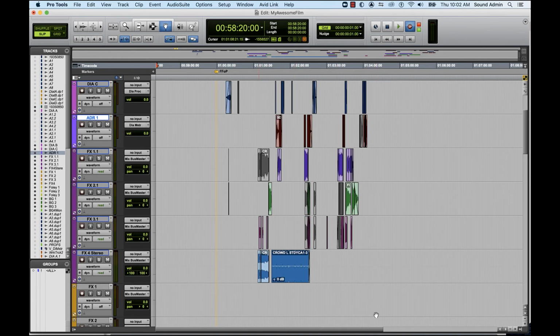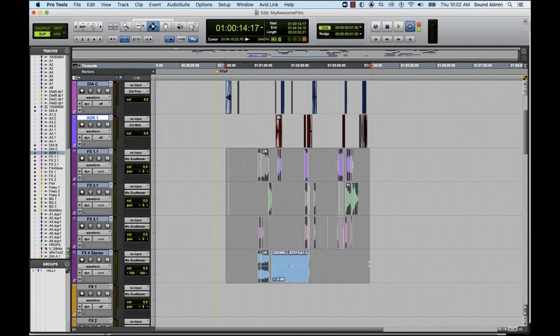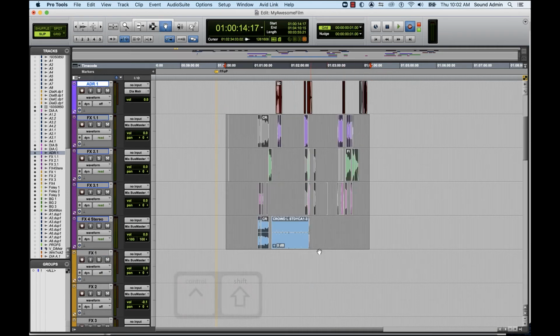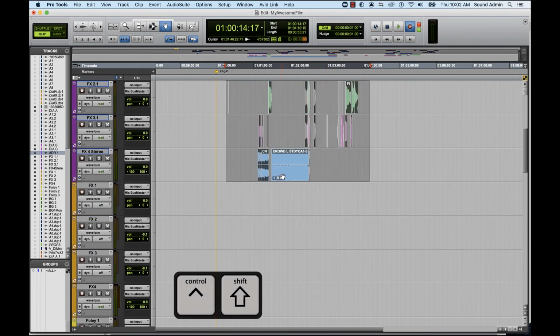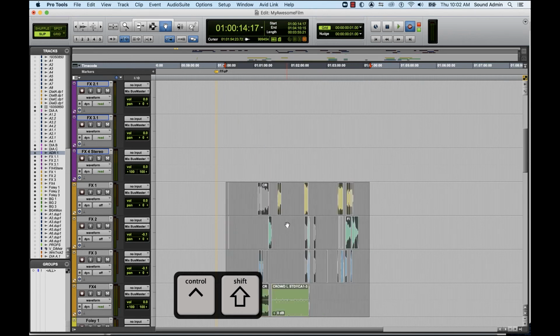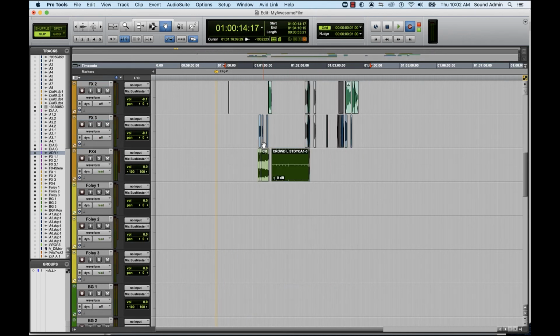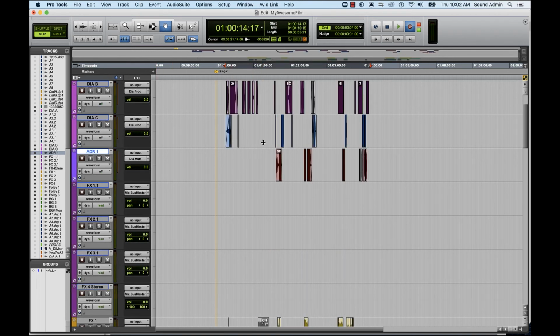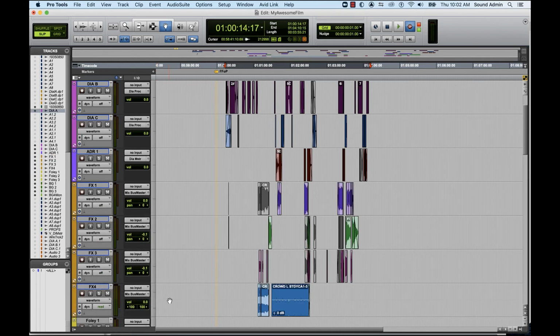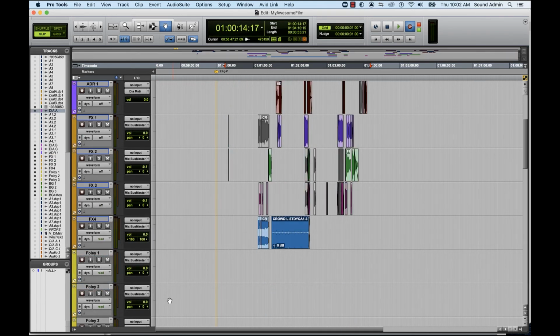Same thing, we're going to highlight those tracks. With the selector tool, just highlight it all. And again, hold down Control Shift, use the grabber, and put them on the effects tracks of the template. Boom, done. Hit return, save, and again, we'll get rid of the tracks we imported. Highlight them, right click, delete. Save.